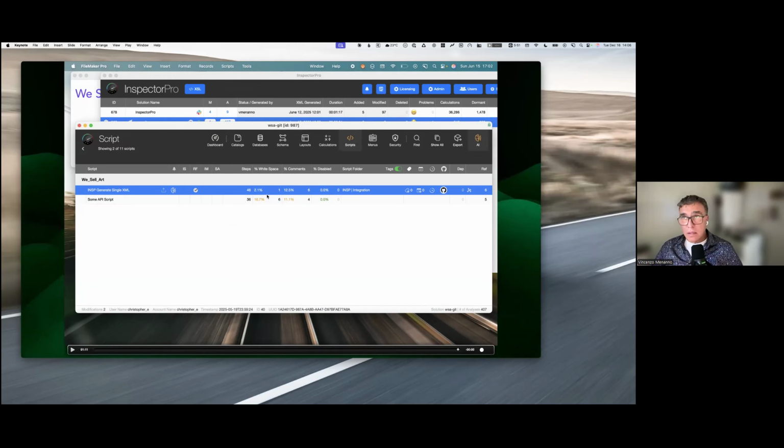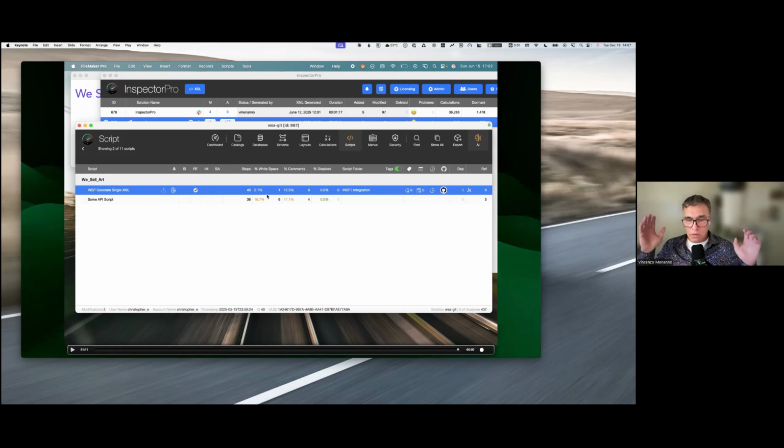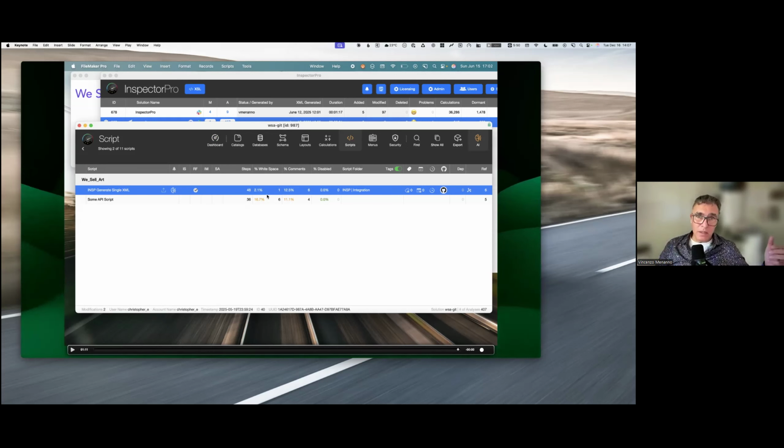I think the notes thing is kind of interesting because with notes and tags, once you've added them and you've been analyzing this solution and you've got hundreds or thousands of analyses, if you reset the solution, it'll remove all the data, but you have the option to remove the tags or notes or keep them. So if you put tags on specific scripts and those scripts show up in the next analysis that you start again, those tags reconnect themselves. The notes and the tags reconnect themselves and show up. So if you've invested the time to put notes and tags on things and those things still exist, those notes and tags will show up again.